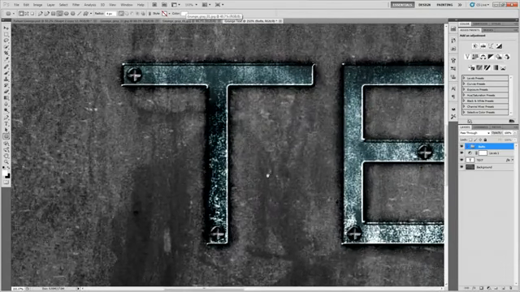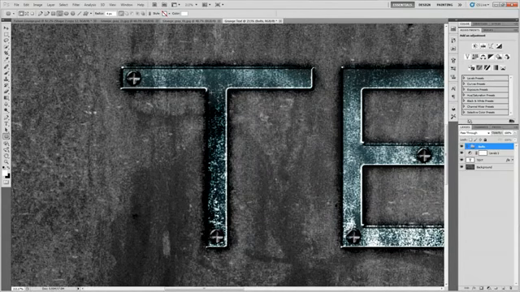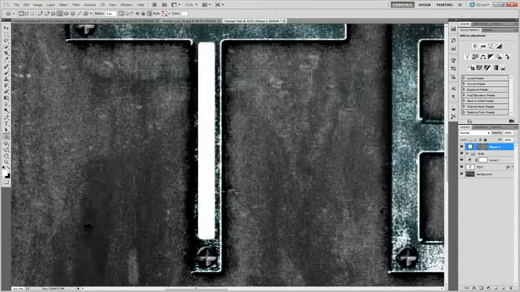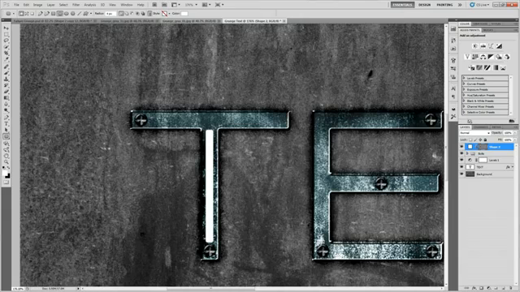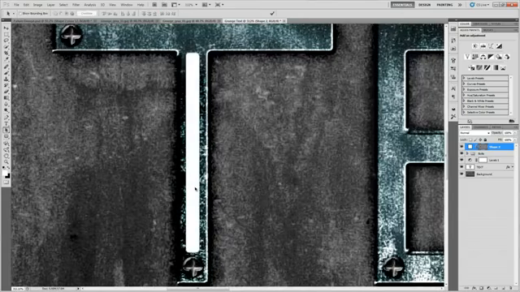And so now we'll just start off by going to the letter T for the time being, and just click and drag and add a bar where you think it should go. And if you ever need to reposition it while you're doing this, just hold the space bar and you can move it around like that. So let's go ahead and add it in right about there. Looks pretty good. Okay, so maybe that was a little too thick. So let's go ahead and try this again. So maybe around right there. Okay, that looks a lot better in my opinion.